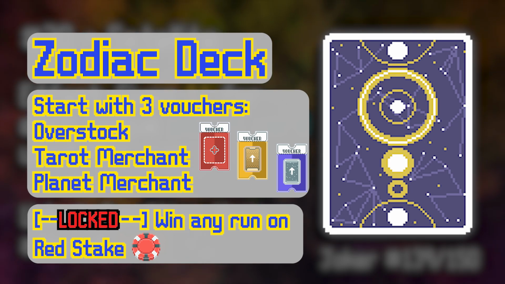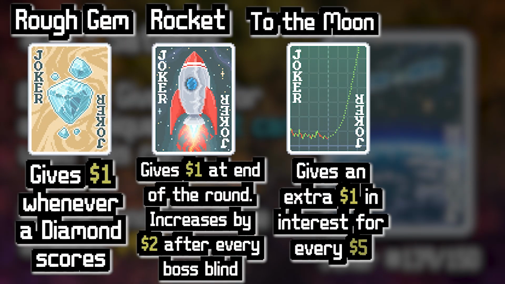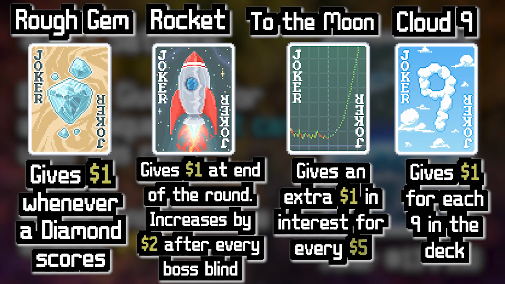We already discussed Gift Card and Egg, but I wanted to point your attention to Rough Gem, Rocket, To the Moon, and Cloud9, which often provide the most amount of money over the course of a run compared to the other economy jokers. We already discussed Rough Gem's ability to generate $1 for every scoring diamond and how to unlock it, and Rocket is a super good economy joker, especially when found in Ante 1.